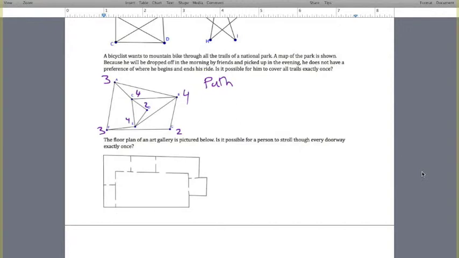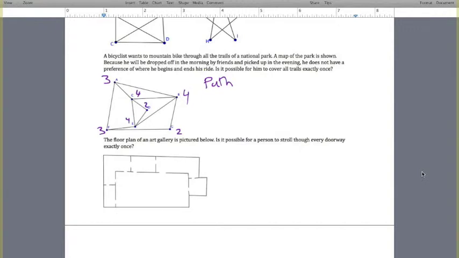Only 2. Only 2, okay. Only 2. Yep. If you have 4 odds, that doesn't work. That's the original Bridges problem. It had 4 odds and we couldn't do it there. You need to have at most 2 because one of them's your start and one of them's your finish. And all the other ones need to be even so they have an in and an out. Otherwise you get stuck there.